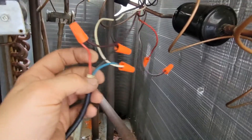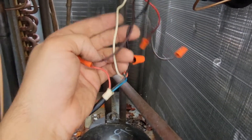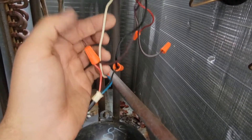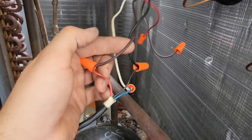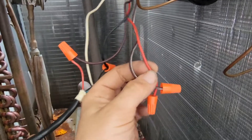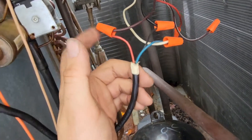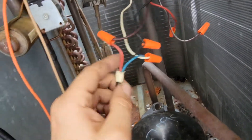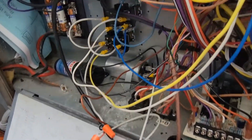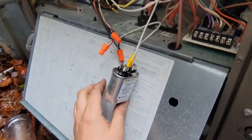Let's go over the wiring before I wire-tie all this and tape it and make it look neat and nice. I have three wires from my outdoor fan motor that I'm hooking up: my black wire, which is my high speed; my white wire, which is my common; and my brown, which usually goes to the capacitor. I'm not hooking up the other two wires — red for low speed and brown-and-white — so this is going to be a three-wire hookup. I've hooked these wires up to another piece of wire to extend them into this electrical cabinet so I could mount my capacitor and relays inside, which makes it safer and makes it last longer.